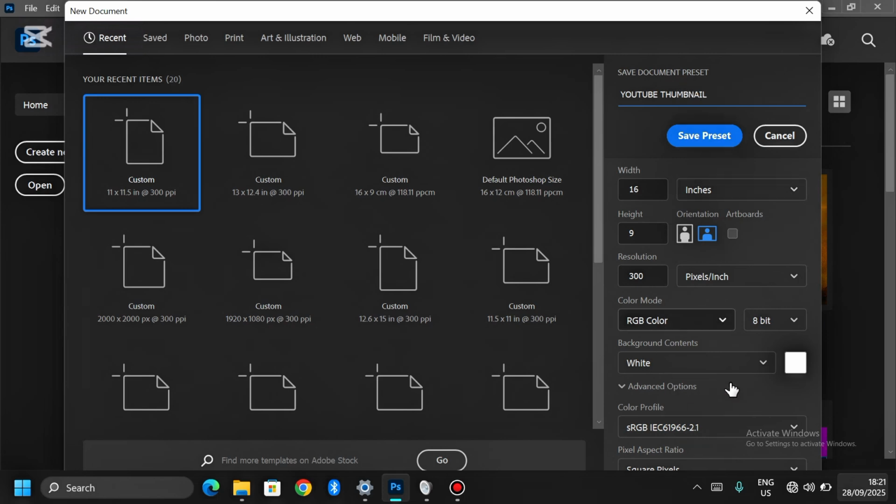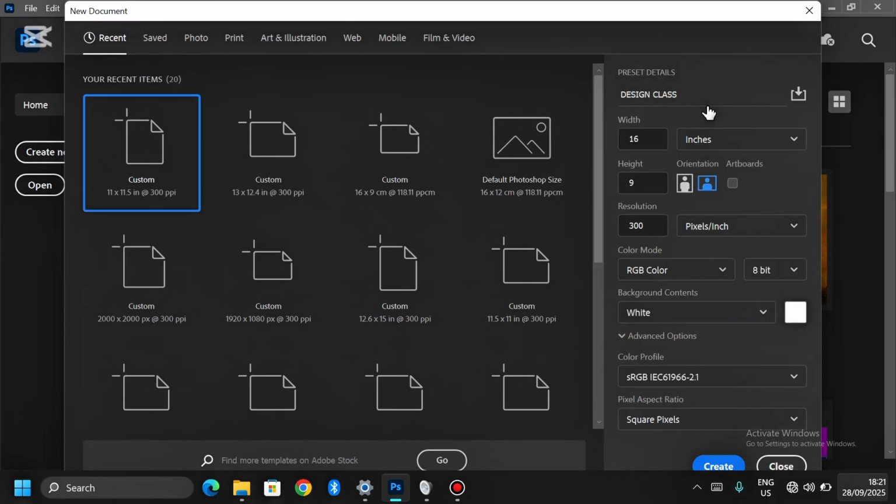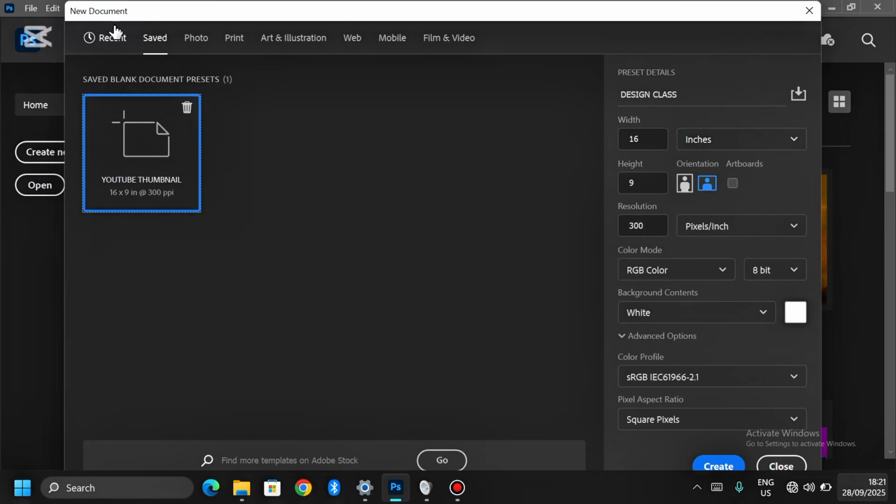I'll just get it from here. So when I'm done with putting the name, 16:9, let's click on save. Now if you check at the left hand side in the saved menu, we can see the YouTube thumbnail has appeared. You can also delete it. Maybe if your measurement settings were not okay, you can delete it and do it again.